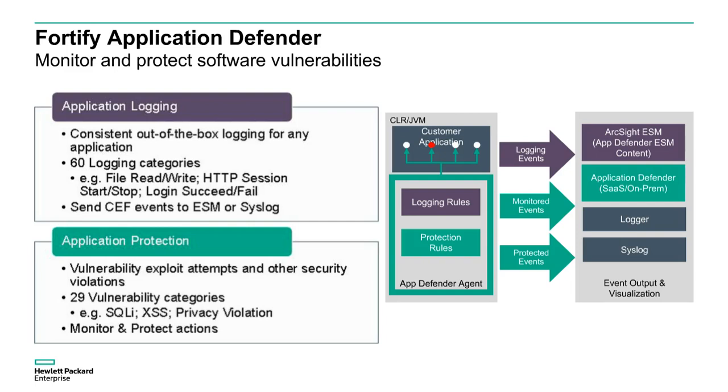So there's lots of reasons why you might need that compensating control. I mentioned there's lots of reasons you can have vulnerabilities in production, but it can also be, I've got too many vulnerabilities. I found too many in my security testing. I can't possibly fix them all before I need to get this application live. It could also be I found some and I can't fix it in the time frame required. We see that with audits. I'm given 30 days. I'm going to come back and re-audit you in 30 days. Well, that vulnerability is going to take longer to fix than the time that I have. Or in the case of DevOps, where I just don't want to slow down my deployment, and I'll go back and fix it later. So there's lots of times when a compensating control becomes quite handy.